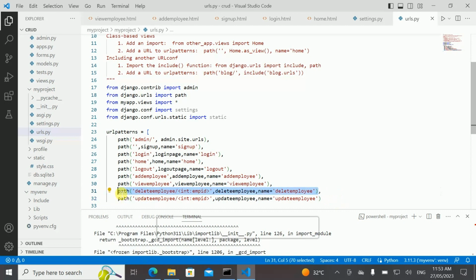Similarly, you have to set the path for edit employee, edit employee.